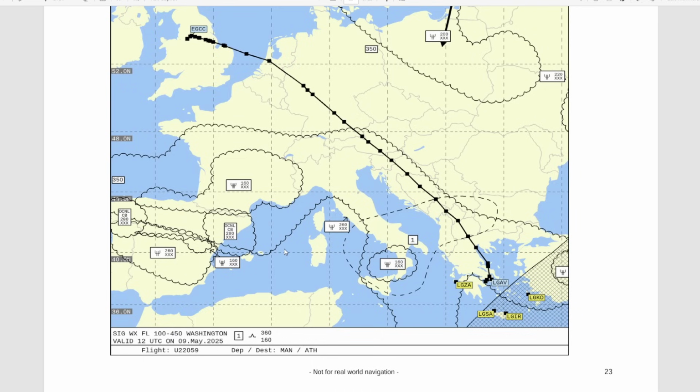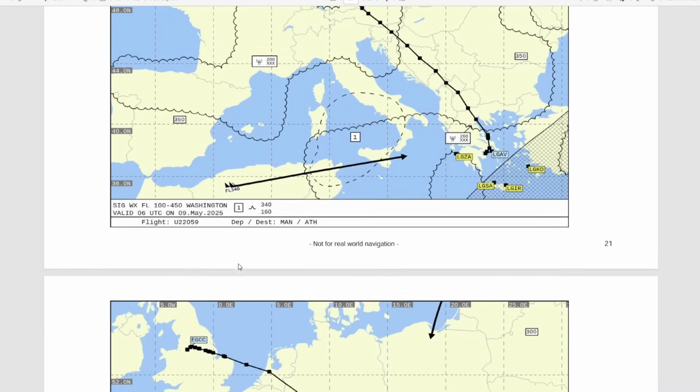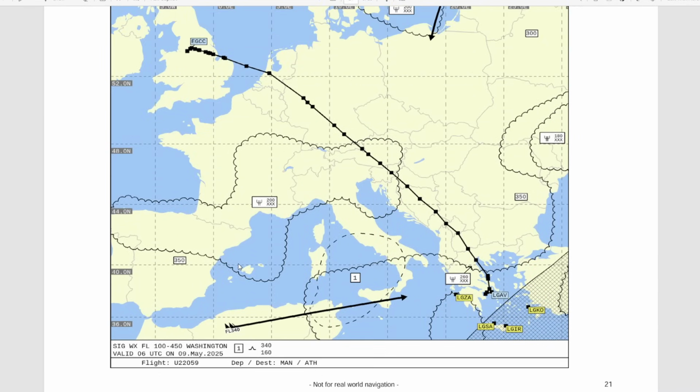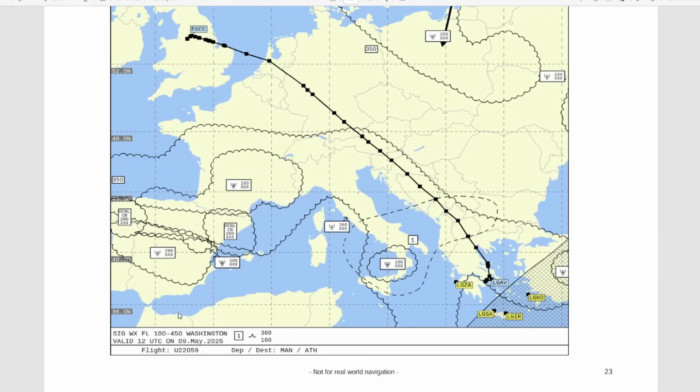Now, if we move down, we actually get on to the next chart, and this is because of the time that it's valid. If I just scroll up a little bit, this is valid at 0600 UTC on today's date. However, by the time we do get into Athens and into our flight, then this chart will come into effect. And as you can see, obviously the sun has been out all day, there's a lot more convective activity, so you can see that there's a build-up of occasional cumulonimbus clouds. Now these are up to 28,000 feet, as is shown just here, this little band section around there.